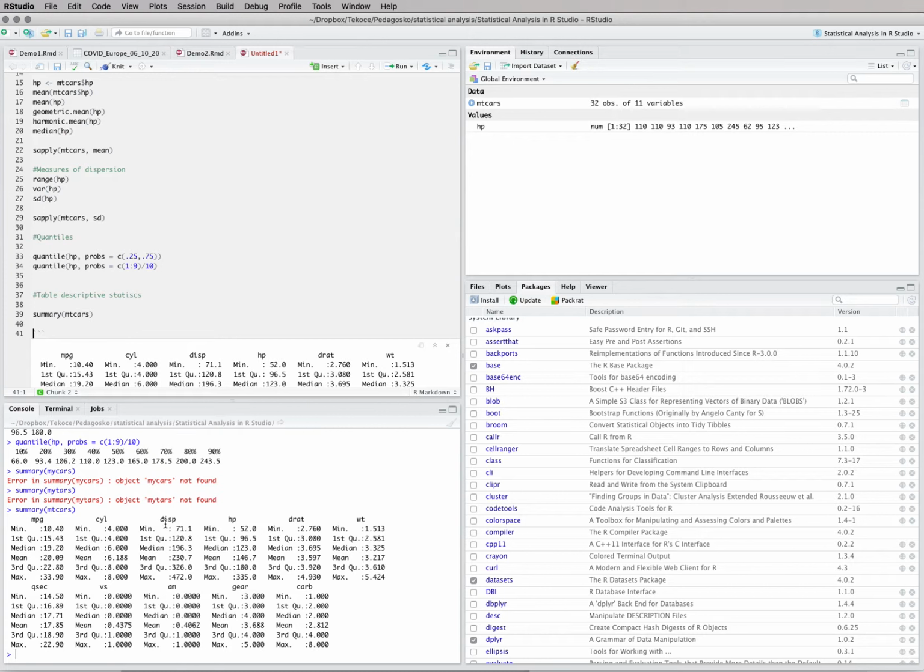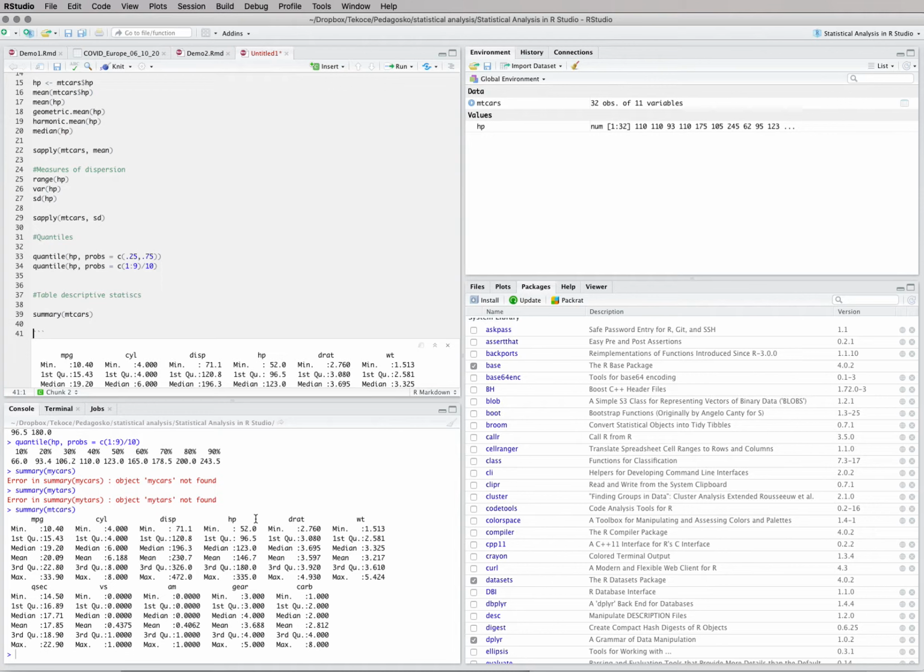So I get numbers: minimum first, so for example in horsepowers you will recognize the minimum, which we got from range, the first quartile that we got earlier, the median you've seen, the mean you've seen, third quartile, and the max. So it will return these numbers.